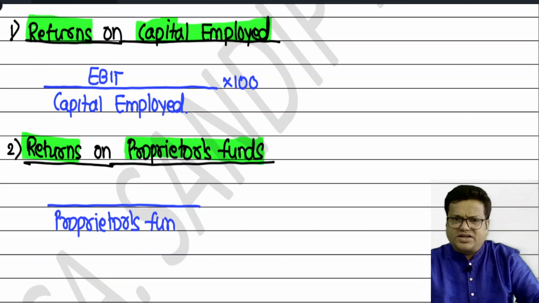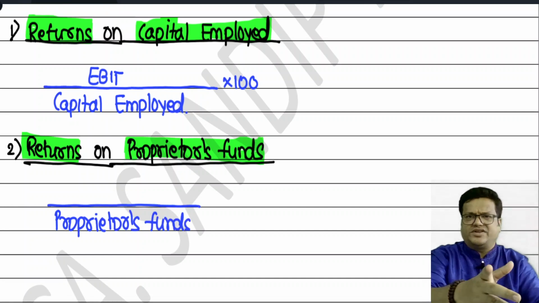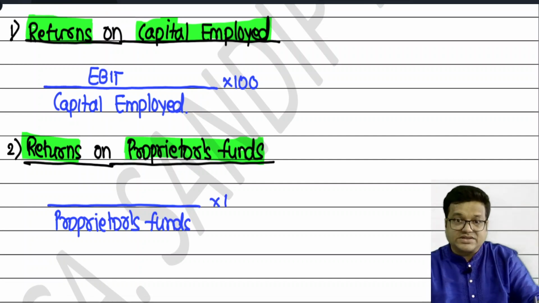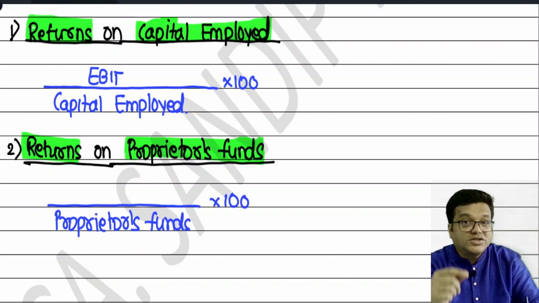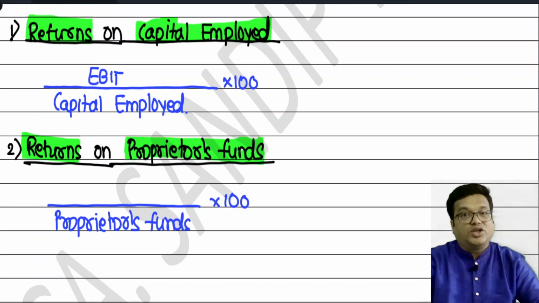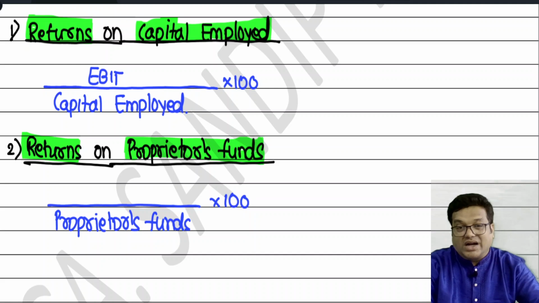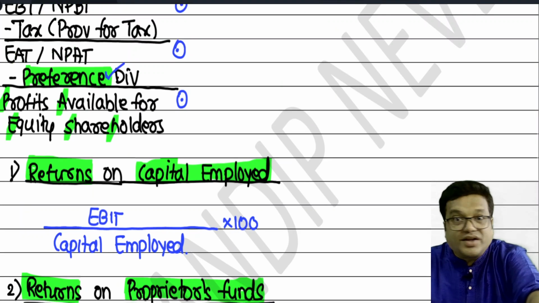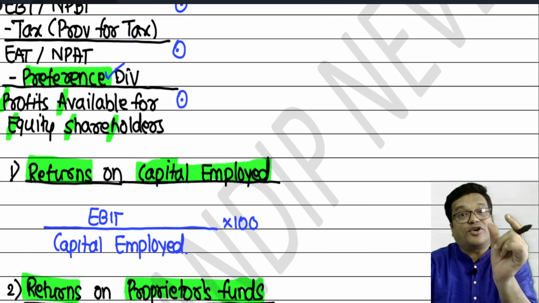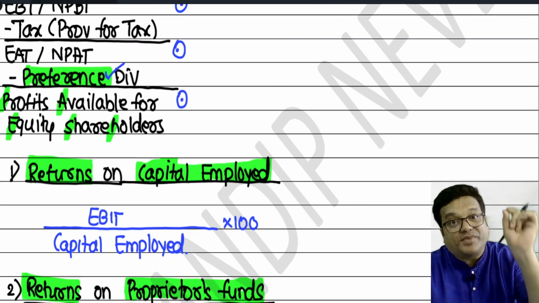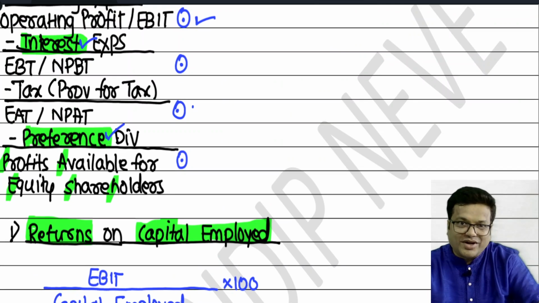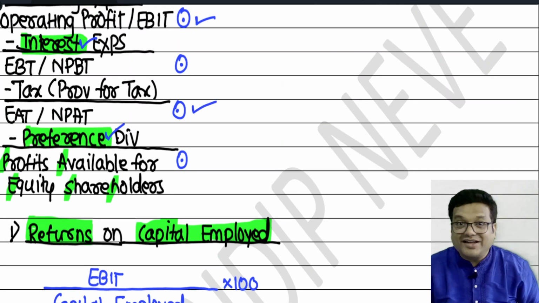Proprietors funds includes equity capital, preference capital, reserves and surplus, minus miscellaneous expenses. Now, come on, smart students are going to tell me you can quickly guess what is going to be the numerator. See, proprietor funds means payment, that profit from where payment of preference and equity starts. And you already know it. I hope you know it. What is that profit? NPAT, isn't it?